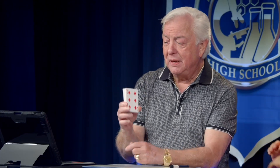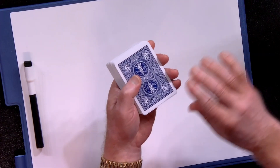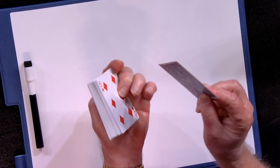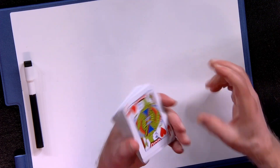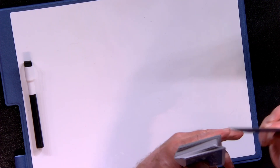So I have that deck of cards, and there's something very special about this deck. If anybody wants to get a deck like this, you can buy them — they're called a Svengali deck. In fact, I'm going to put some of these in the Acela store, because who knows, some of you are going to pay for your college with magic. In this deck of cards, you see how they're all different cards, and yet if I pull the card off the top, I get that magical Jack of Hearts. And if you put it in front of the other cards, it turns the whole deck into Jack of Hearts. So how does it work? The answer is that every other card in this deck happens to be a Jack of Hearts.